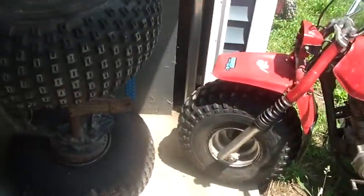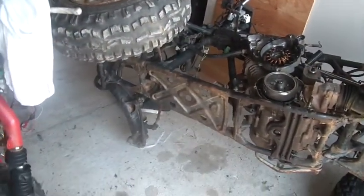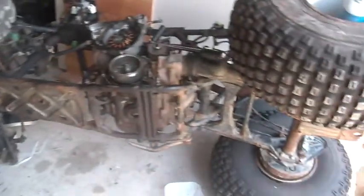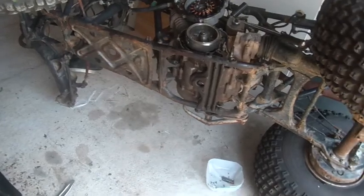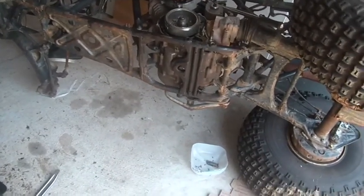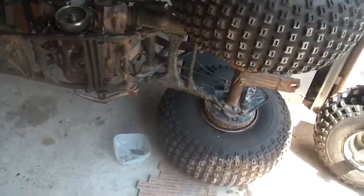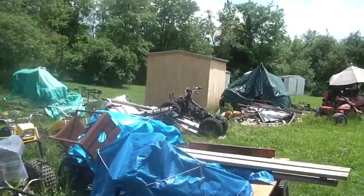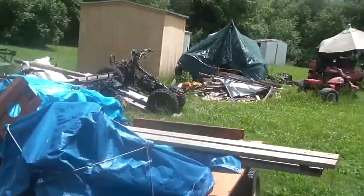I wipe it off every night before I put it away. You guys remember this guy I mentioned — I was going to drag it in. It's the four-wheeler with only three wheels. I wanted to bring it in and see what condition it was in and make some decisions about it. It was all the way over by the shed and I about gave myself a heart attack dragging it in. It rained a little bit so I slipped and fell half a dozen times, but such is life.